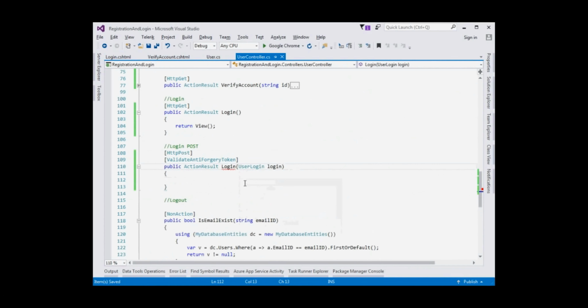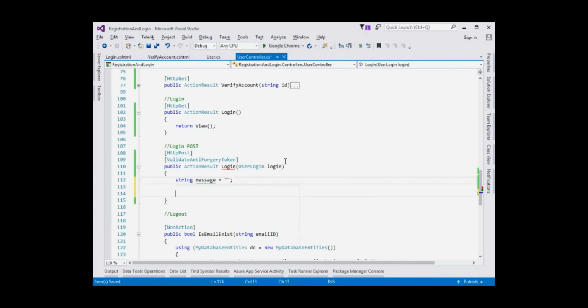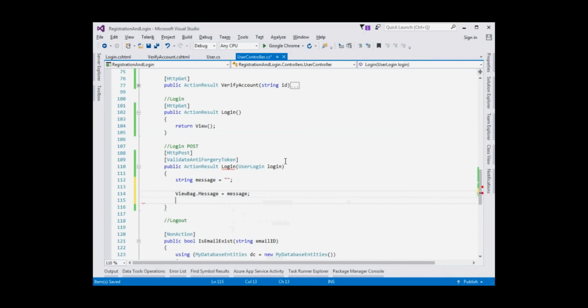What we will do here, we will check the credentials provided by the user, and if the credentials are valid, then we will redirect the user to our home controller. Home controller is not added now, so we will add it after this login post action. So here message equals blank, ViewBag.Message is equal to message, return view.